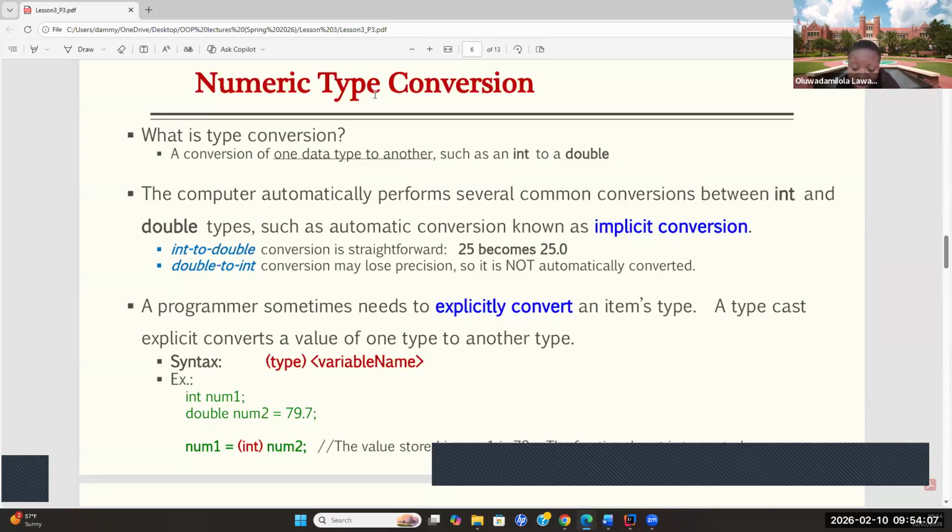This is a very useful concept in any programming language, however very important in Java. One thing you need to keep in mind is that this type of conversion is only applicable to numeric data types.